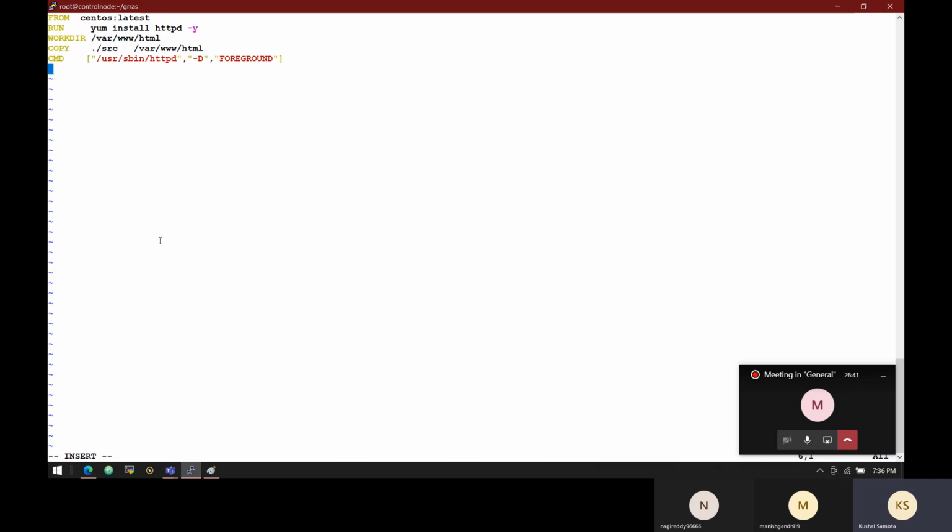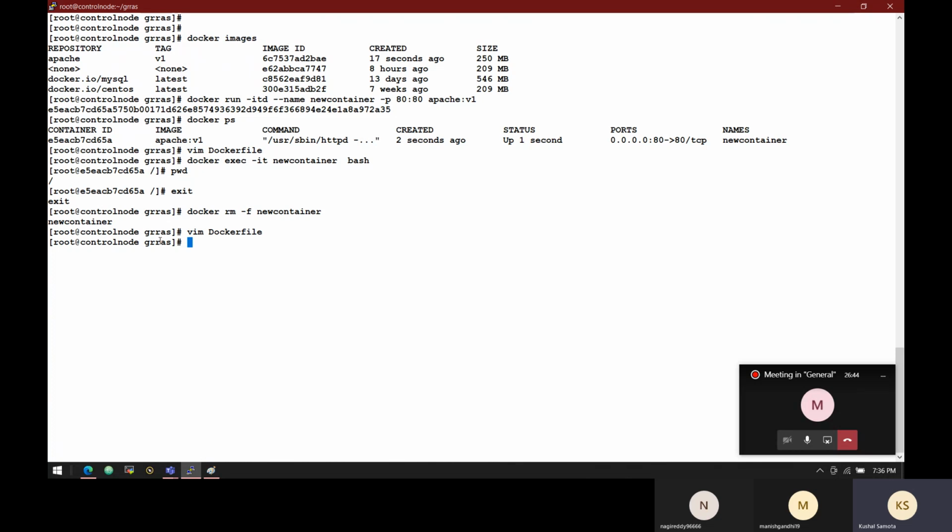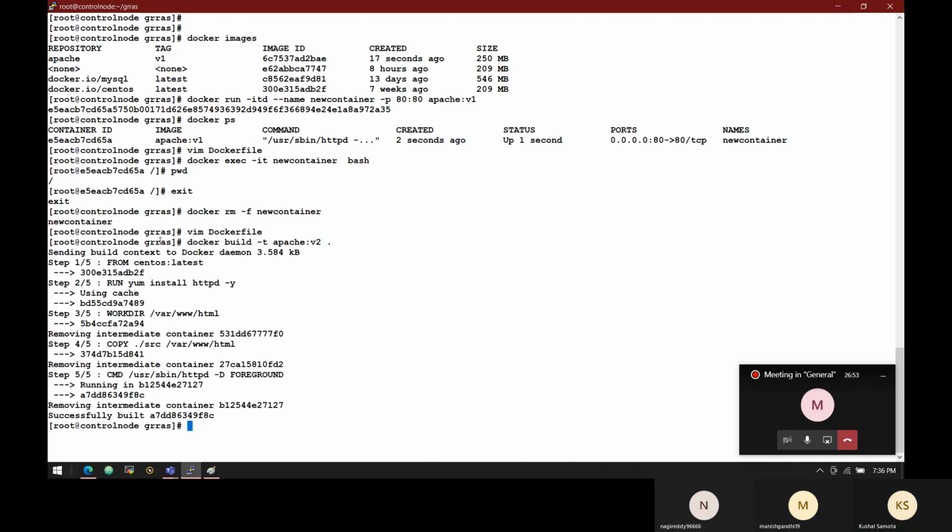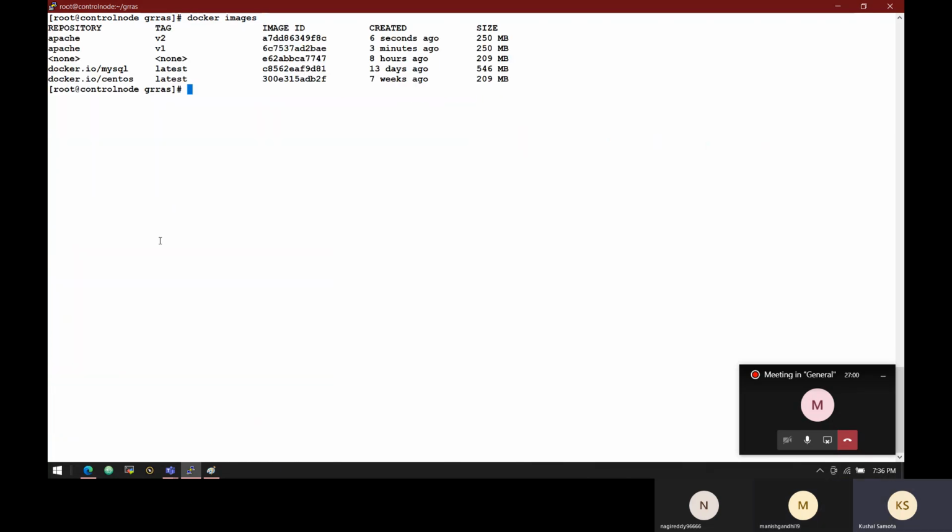And now let me save it. docker build -t apache:v2, then docker images. Now the new image is here. docker run -itd apache:v2. Go inside it.